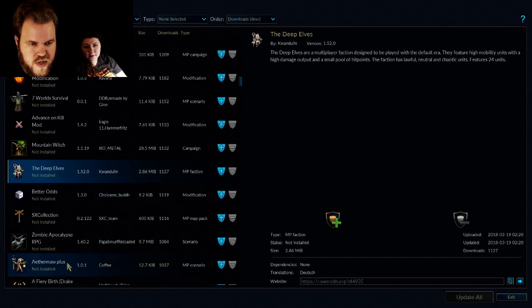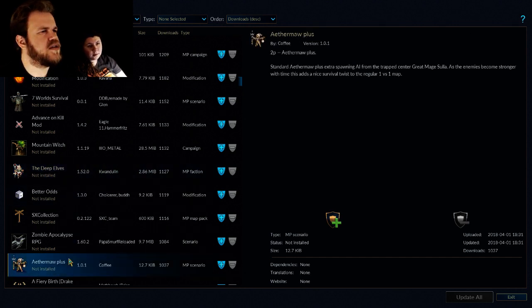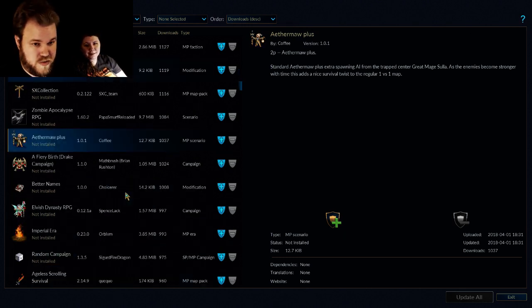Zombie Apocalypse. Ooh, Aethermaw. What is it? Aethermaw. Standard Aethermaw plus extra spawning AI from the Trapped Center Great Mage Sala. I have no idea what this is.